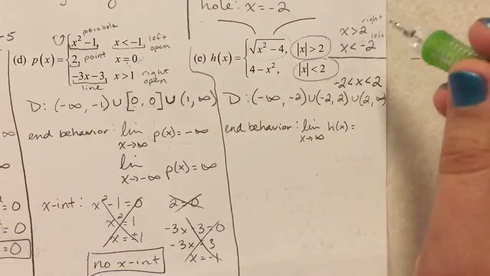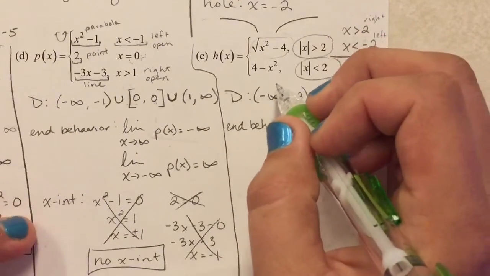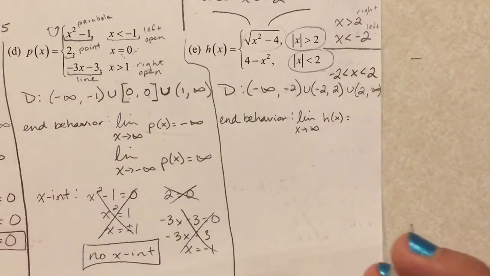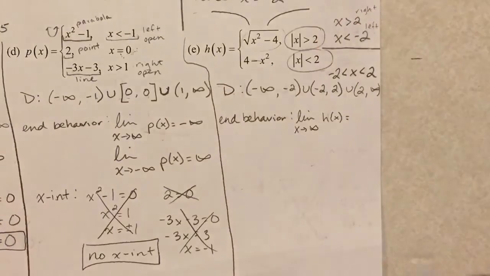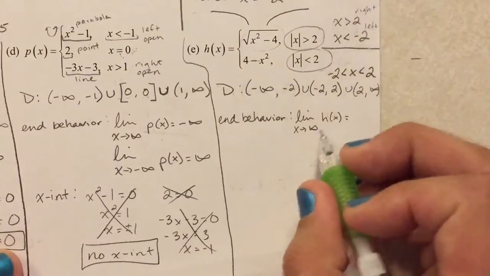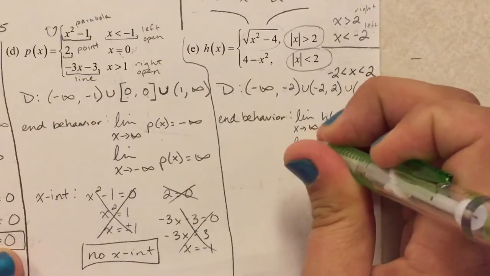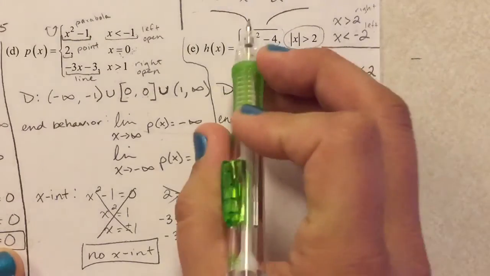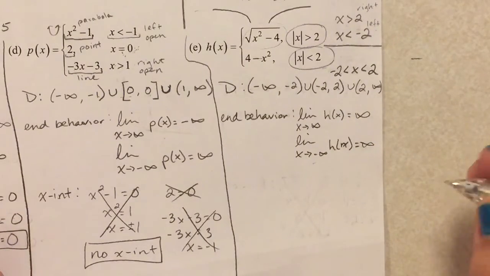And I would have you play around with that some on your calculator. Look at the square root of x squared minus 4. It's going to make a graph that looks something like that. Also, while you're playing around with that, I would switch the 4 and the x squared and see what changes, just so that you get used to knowing what those graphs look like without having to actually graph them on the calculator. So they are going to do something like this, kind of looks like antennas. But as we're going to the right, this function is going to go up forever. So this function is going to go to positive infinity. And as we go to the left, the function also goes to positive infinity because you've got the two antennas. So that's what our end behavior is going to look like.